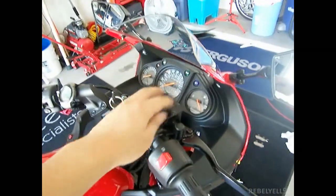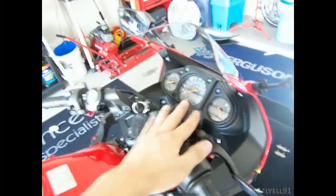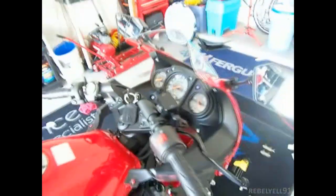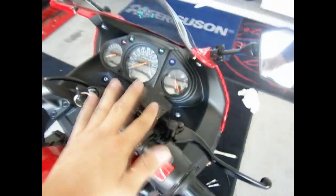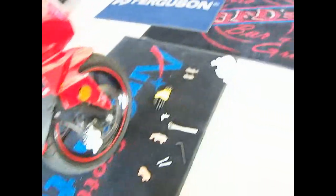So yeah, what happened, I took off the brake reservoir cap here. I pushed the piston in real easy, and then it started squirting like whoosh. So I scrambled to clean it up, and then I scrambled to put this thing back on and tighten it up, and it's probably over tight now, and it looks like it's leaking a little bit. Here's the rag. It's dirty.